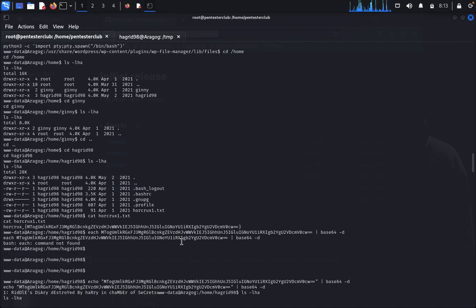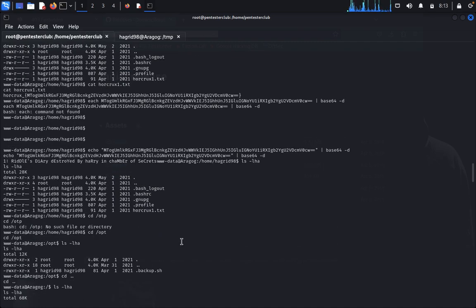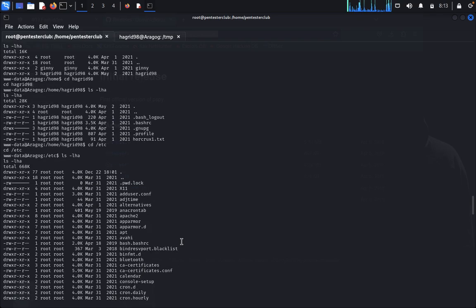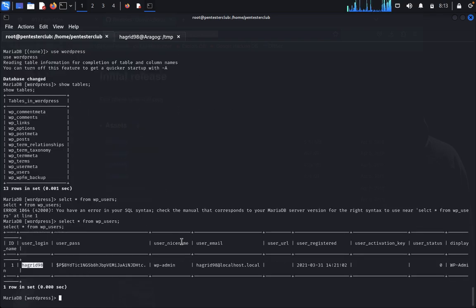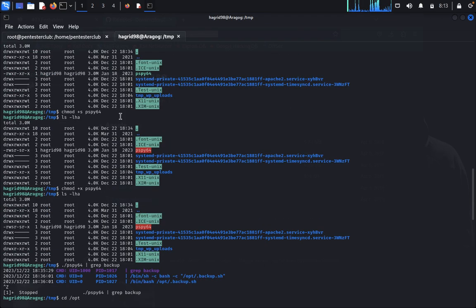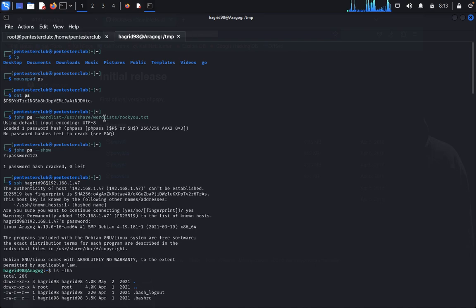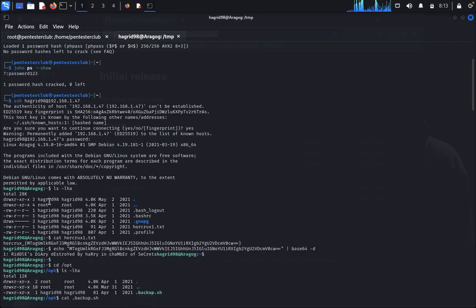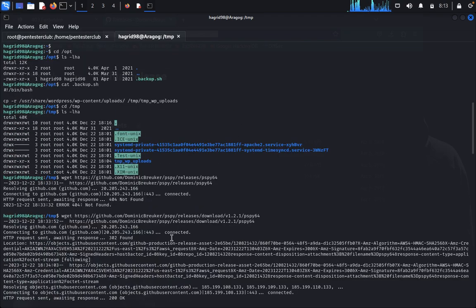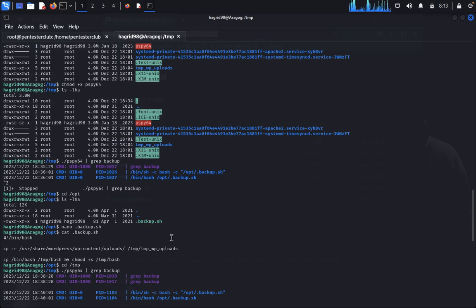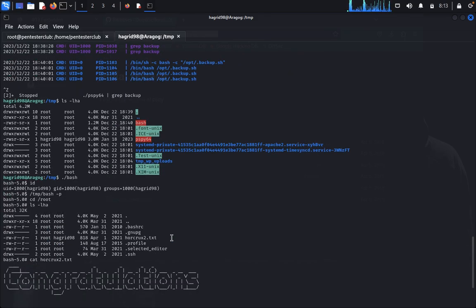We extracted the first flag, harcross.txt one. Then later we go for escalation to root. Then we have successfully dumped the user ID and password. So we have successfully got the SSH password. You can see here the SSH password; we tried many things, but it never worked out with rockyou.txt. But with John, we got it in a very simple way. So now we go for privilege escalation. Then we just set up the bash from GTFOBins. So we have successfully executed this work.